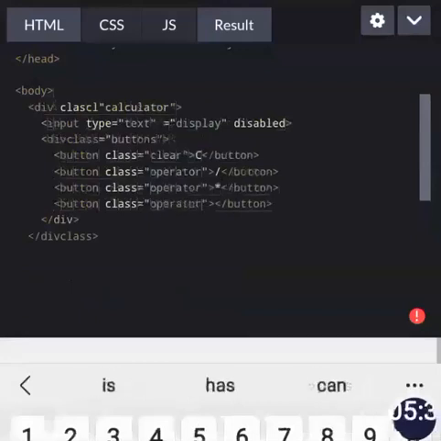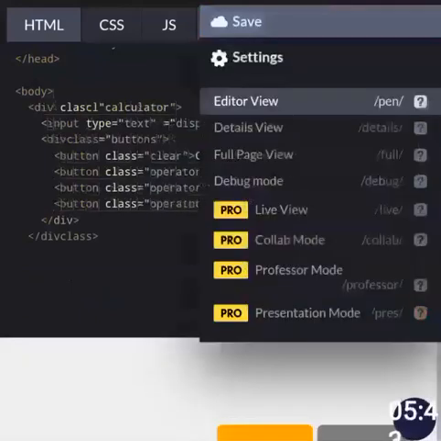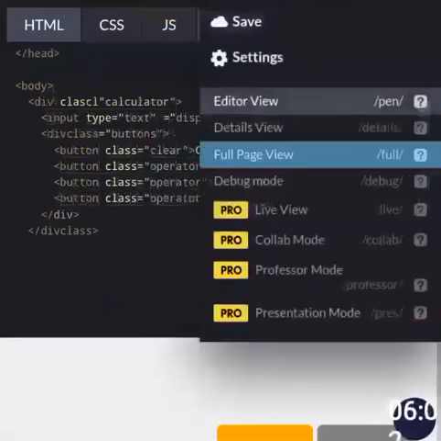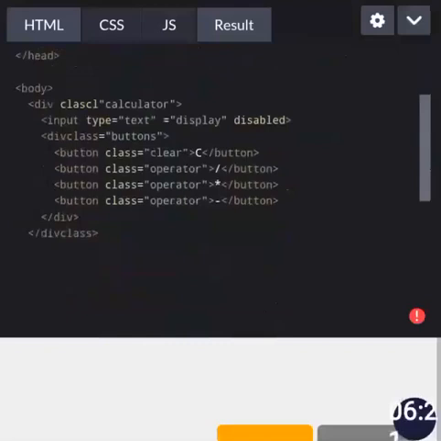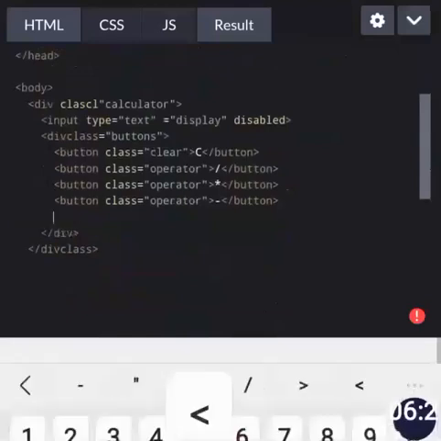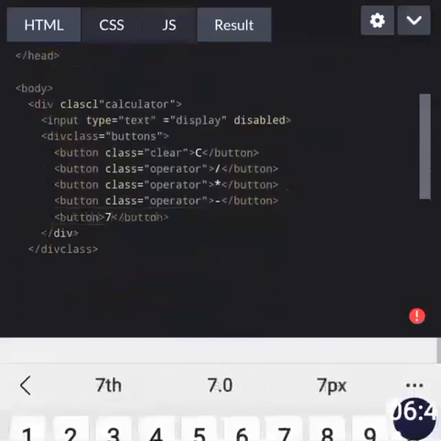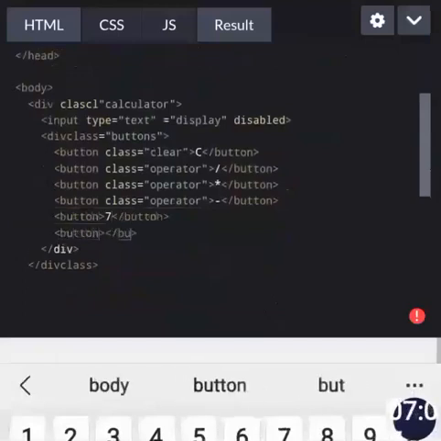And as you can see here, the different buttons that are being created. One is with a class of clear, which we know in a calculator, when you press clear, it will clear everything. And then 1, 2, 3, 4, 5, the different numbers. Then you have another one for class of operator, where all the division, multiplication, subtraction, etc. will be done.